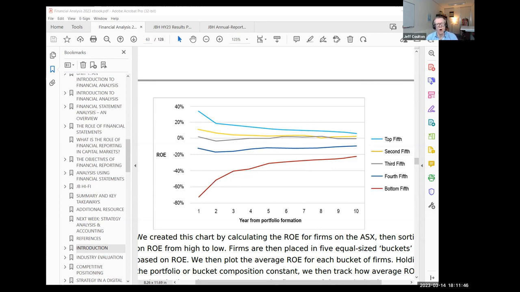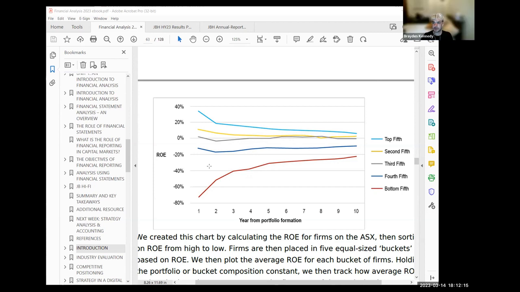Then I will hold the construction of the groups constant and track what happens to the average ROE of each of those portfolios going forward. And this is the pattern that we tend to observe once things are cleaned up. Does the way that's constructed make sense? Because if that's not clear, I can take 5 minutes and run through this and show you from start to finish, using the database, how we do it.